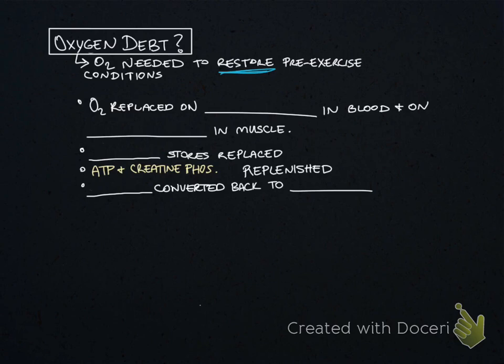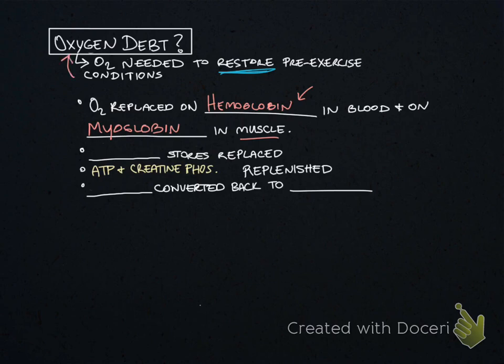We breathe because oxygen needs to be replaced on hemoglobin. Remember, hemoglobin is that protein in your blood that carries oxygen. But we also breathe not only to replace oxygen on hemoglobin and then in turn feed our cellular processes, like through cellular respiration, but also to replace oxygen on hemoglobin's counterpart in the muscle called myoglobin. It's basically the hemoglobin in the muscle. It carries the oxygen in the muscle.